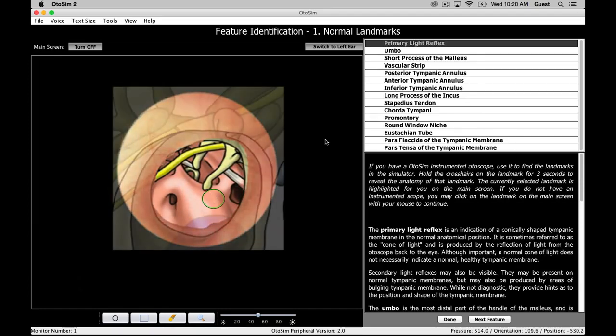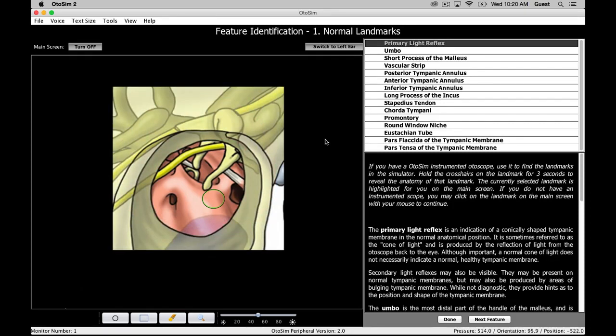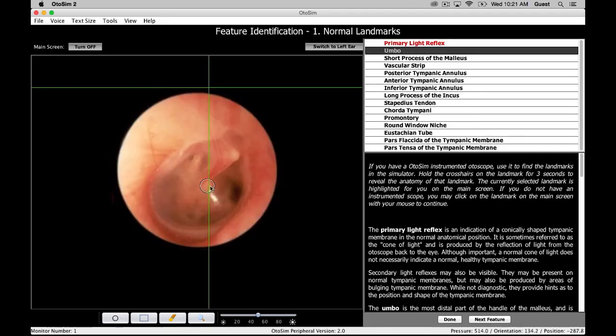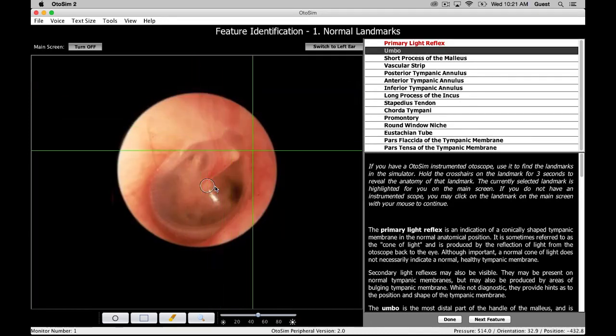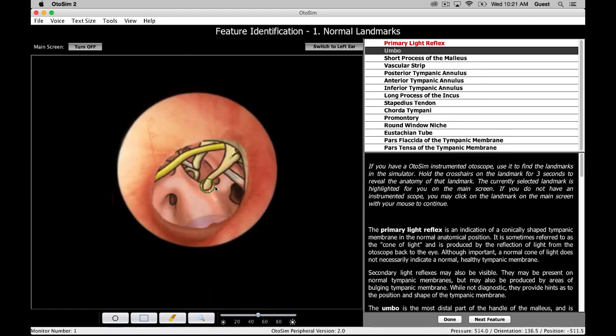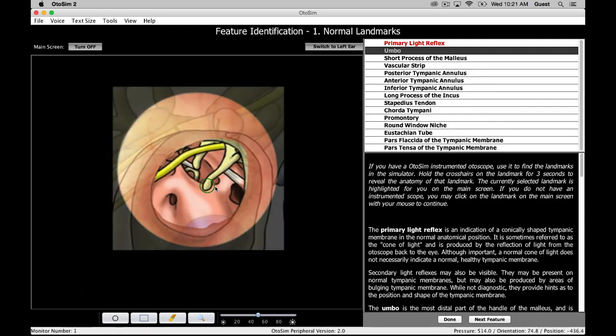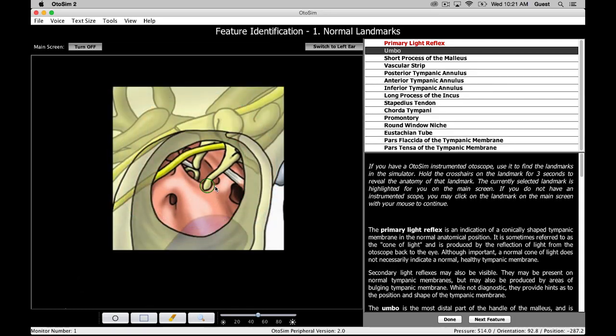The eardrum peels away, showing again the structures of the middle ear and the inner ear, both on the main screen as well as in the simulator, again for nailing down that structure in its position within the temporal bone. And then you can go to the different structures. The umbo. The umbo is shown here. Within the simulator, I go down and point to the umbo, and then the eardrum peels away. The circle remains, and it shows you the position of the umbo in relationship to the middle ear and inner ear structures. And we go down the list again, showing the anatomy.